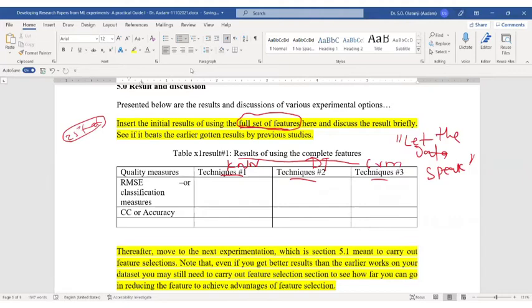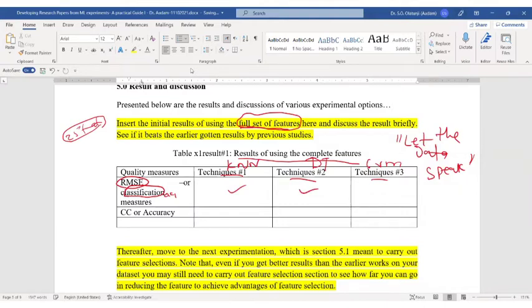So let's say, if it is a regression problem, then you'll be talking of root mean square error. A regression problem is like when you want to predict the score of a student in a course. What is going to be the score? Is it going to be 96, 93.5, 97 or 85? But if you want to predict whether a student is going to pass or fail, that's going to be classification. You'll be talking of accuracy, depending on the kind of performance measure that you already defined earlier.